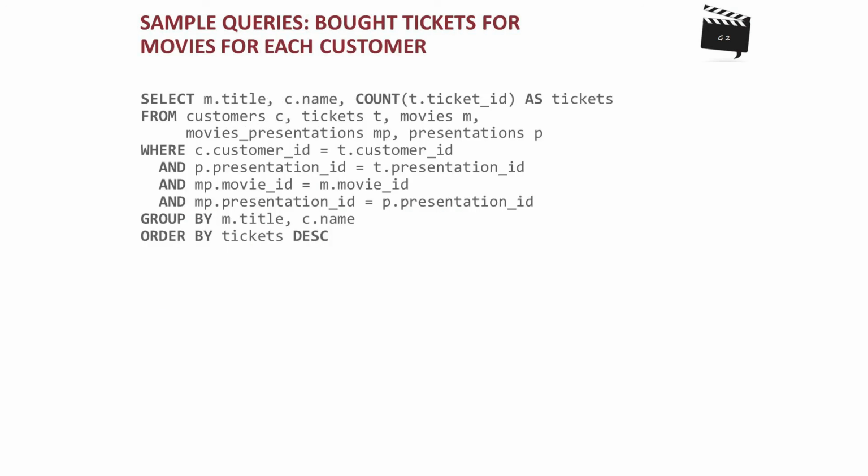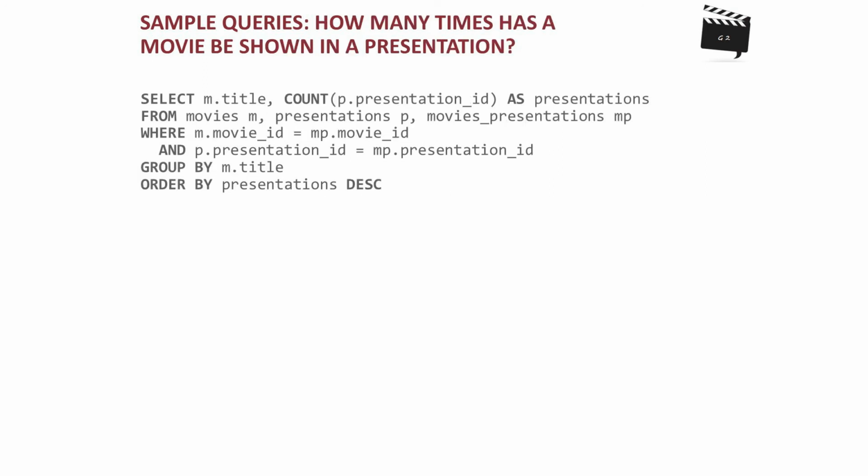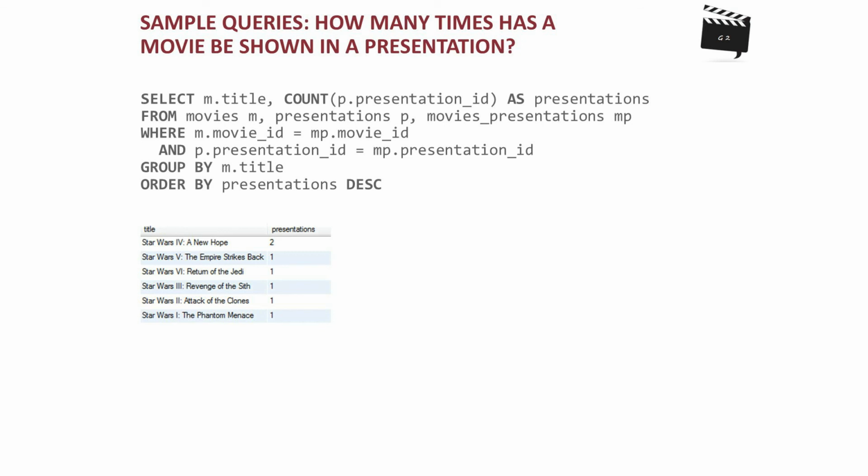In the next query, we select the number of tickets sold to each customer. In doing so, we are selecting from the customers, tickets, and movie table and grouping by movie title and customer name. The results are presented below the query. Interestingly though, not all ticket sales are shown, as only one of the cinema operators included customer details. For our final example query, we count the number of times a movie has been shown in one of our cinema halls, and again the results are presented below the query.